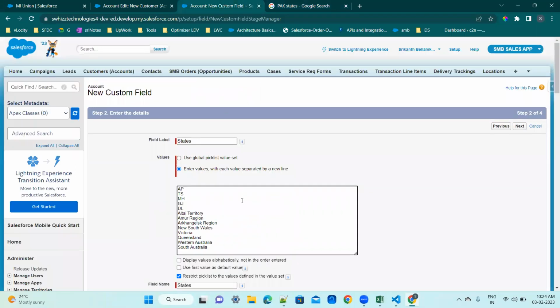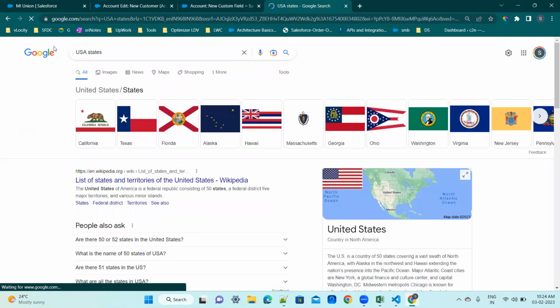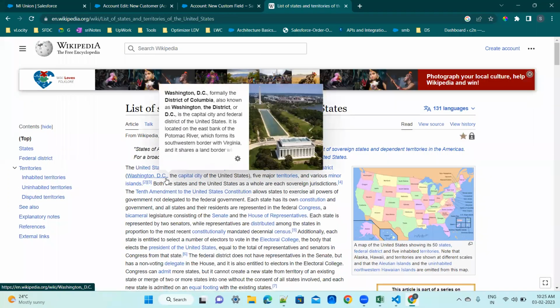You consider these are the states of Pakistan. Okay. Now USA. There are many.